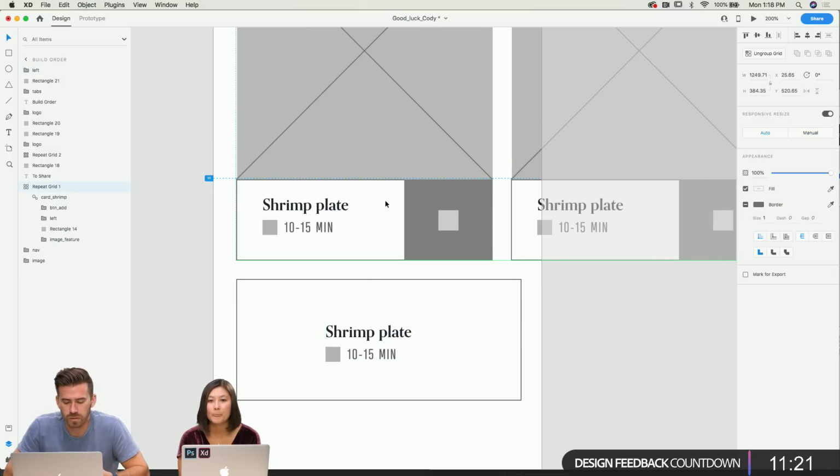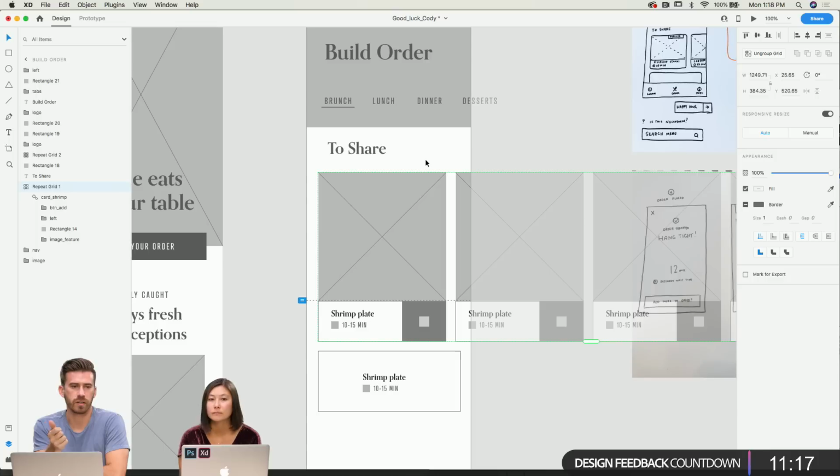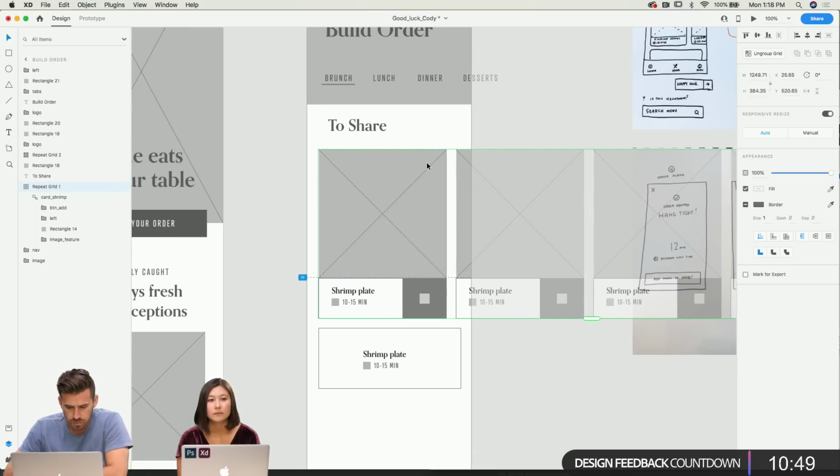Oh, okay, yeah. So in my mind, when you get to this section, you can scroll left and right. You can drag the cards. Maybe you could even flick it, and it just keeps going, or you can drag back. It's basically just left and right, pretty simple. And then when you click on one of the cards, it would maybe expand into a product description page. Maybe there's more information about the shrimp plate. Maybe there's nutritional information or specifics on what the chef used to make it, things like that. But yeah, just a simple interaction, I think, is what I'm thinking of.